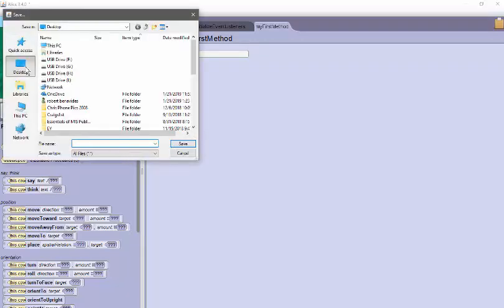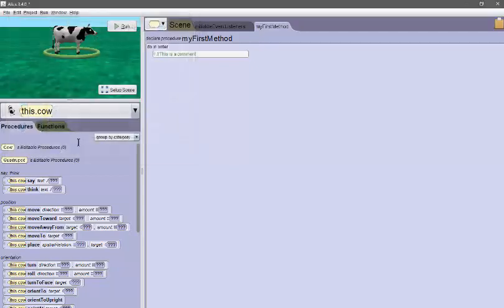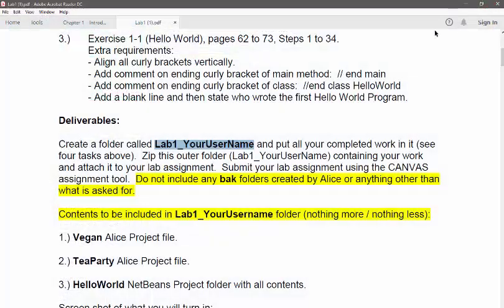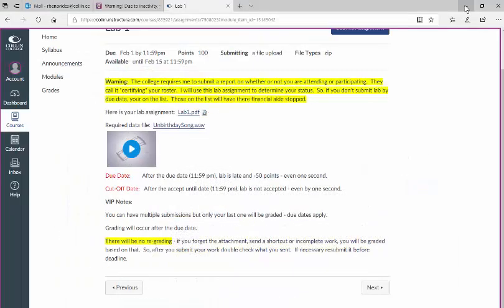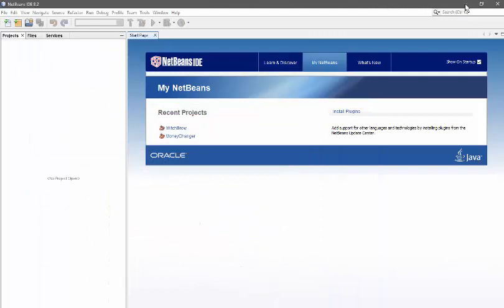I'm going to save it on the desktop, and I'm going to call this Vegan. And press Enter. All right, so that's saved. If I click on Close here, I'm going to minimize all of the things that I have open. I've got a ton of things open, and that's probably what's messing it up here. So here's the file that I just created.